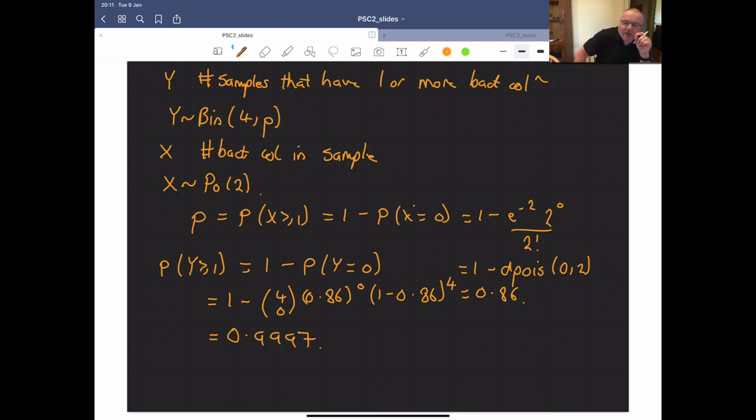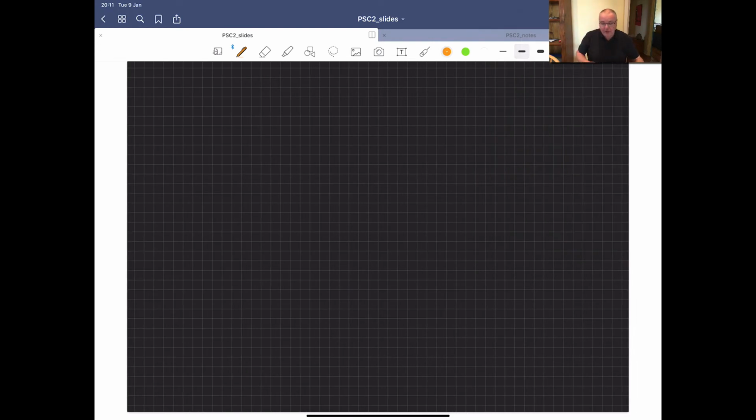Now we're going to change it slightly. Instead of having a fixed n, where n is 4, we're going to say what n do we need such that the probability of picking up will be greater than or equal to 0.95. If you think about it, why would you care about this? Imagine that you are worried about contamination of water with bacteria. Your question might be, what's the smallest number of samples I need to do so I'll pick it up with a certain probability? So let's get ourselves a new page and have a look.